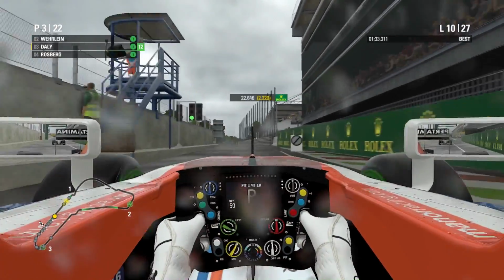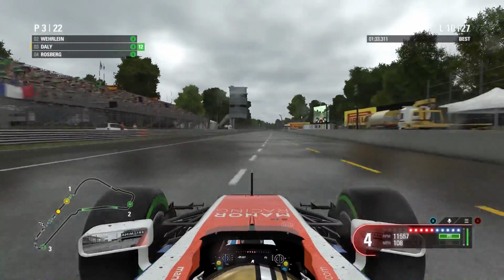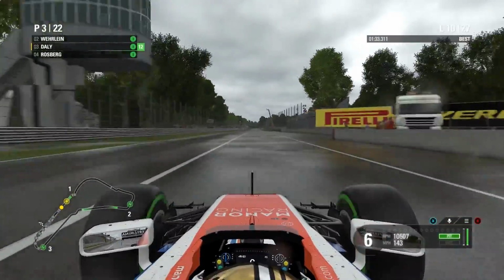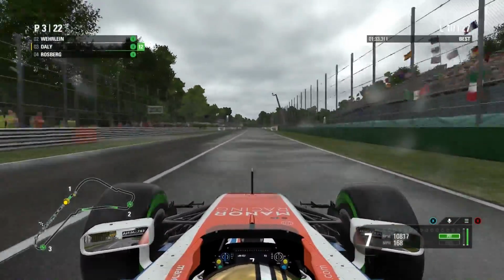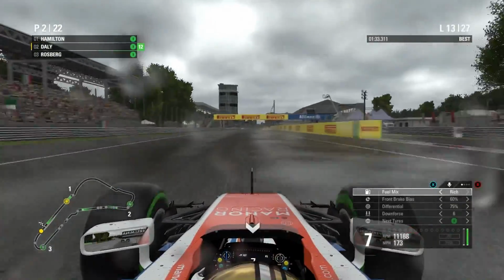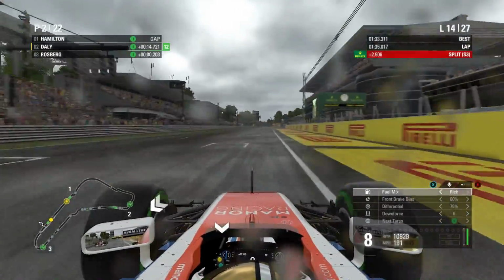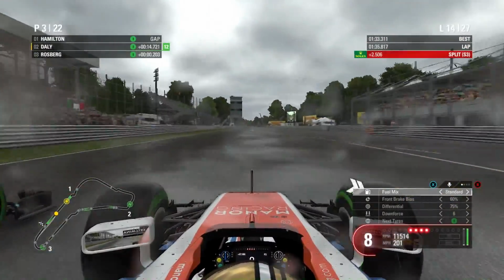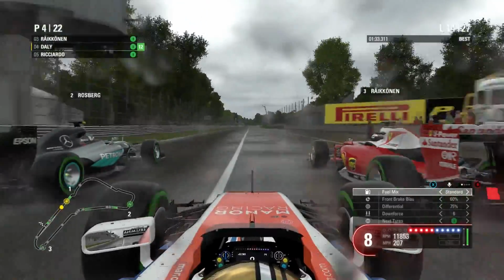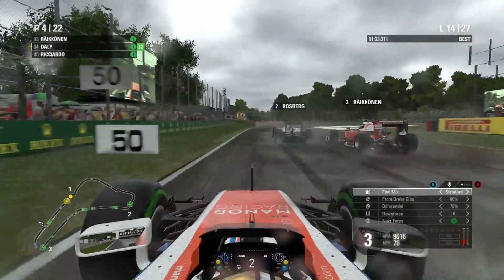So yeah, we're coming in at the end of lap 9 here for a new set of intermediate tyres, undercutting by one lap. Kind of just reacting to what Hamilton did as well. I want to stay on level terms with him. I feel like now on fresh tyres I should be able to maybe reel him in a little bit, if the first stint is anything to go by. But I employ the same tactic that Rosberg did there. Didn't really help, as I was just gobbled up by both of those guys on the start-finish straight here.